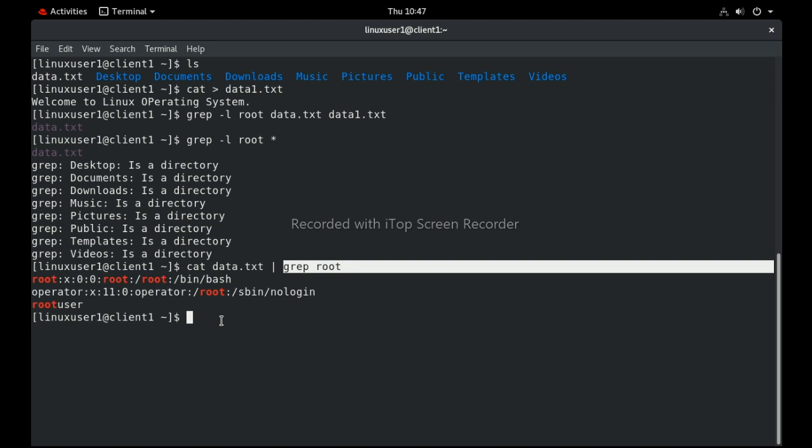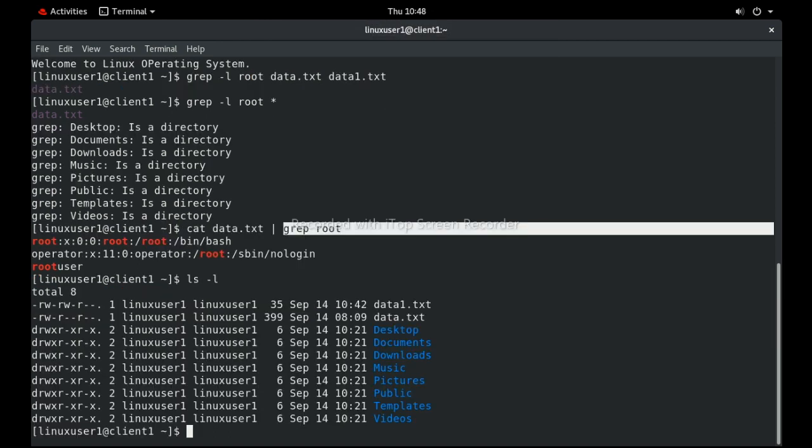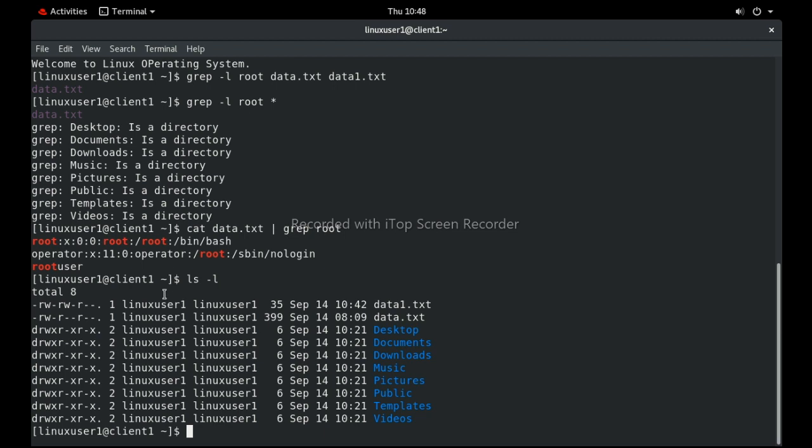So let us execute one more command, ls -l. As you can see here, this command displays the long listing of all the files and directories, which means it prints the permissions, the link count, the owner, the group owner, the size of the file, the modification timestamp, followed by the file name.